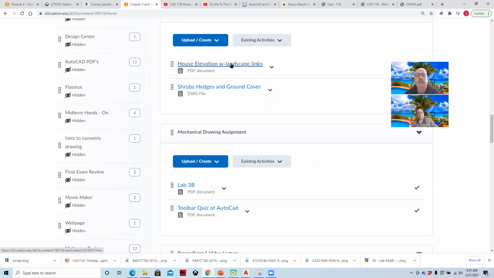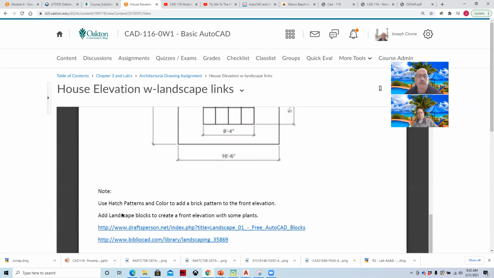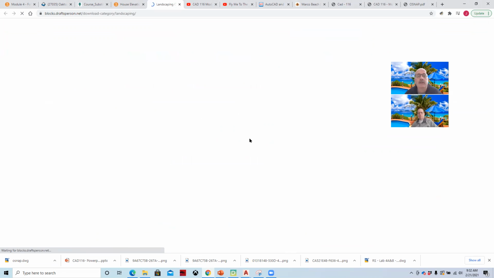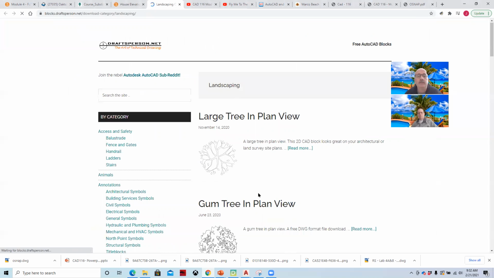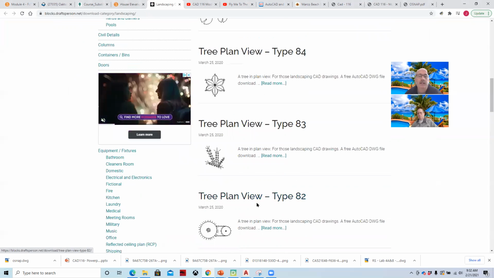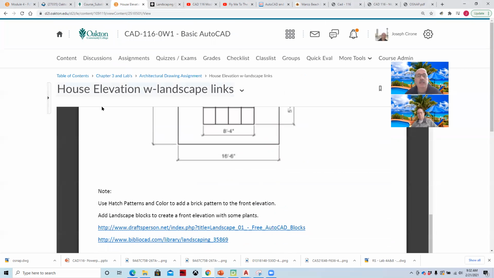And so if you want to get some additional content, you can go through and click on these links here and you can get CAD blocks. A lot of these blocks are available to download. And so here's some trees, so you don't have to draw it. There's quite a bit of content out there. They do charge at some of these sites. And so you want to collect as much content as you can.